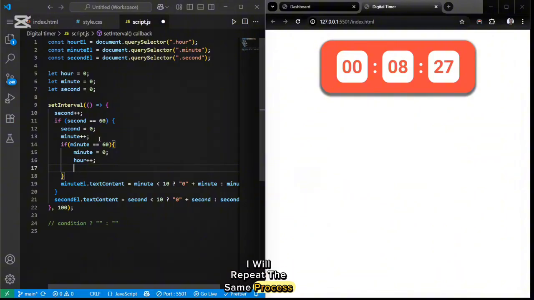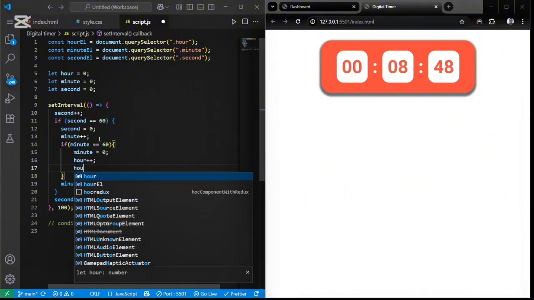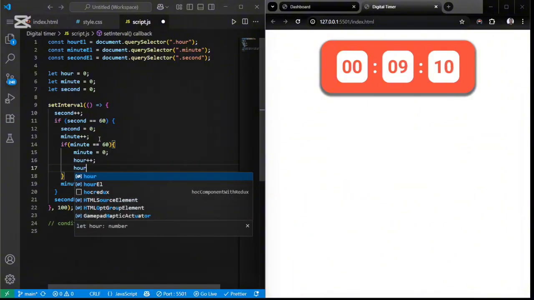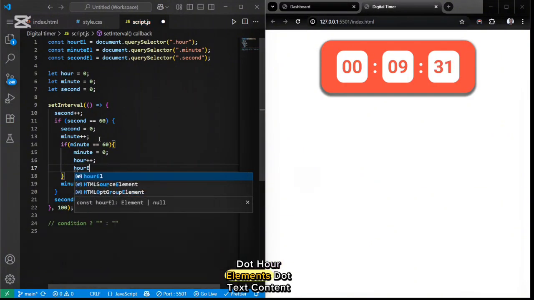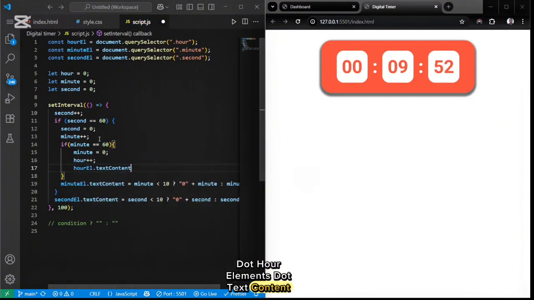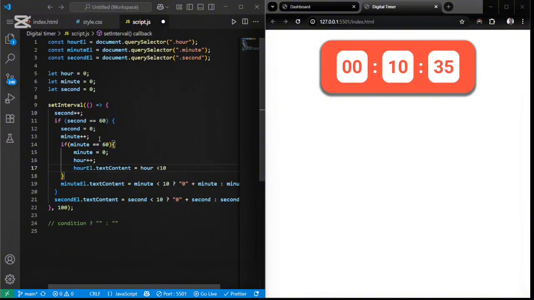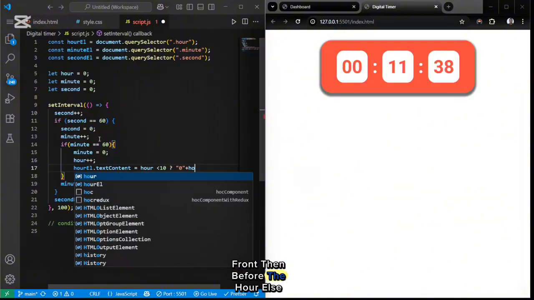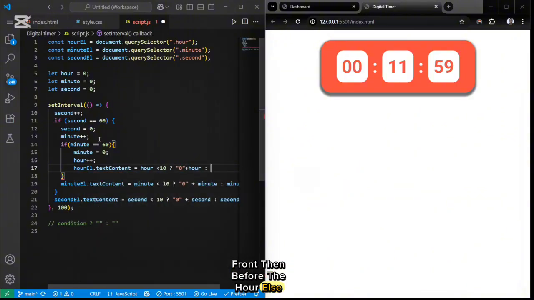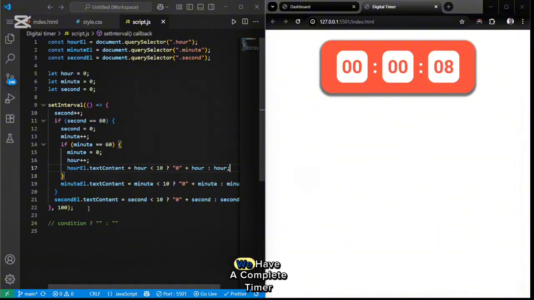I will repeat the same process again. Hour dot hour elements dot text content equal to, if hour is less than 10, if so, add 0 at the front, before the hour, else just print the hour. All right, so if we do this, we have a complete timer.